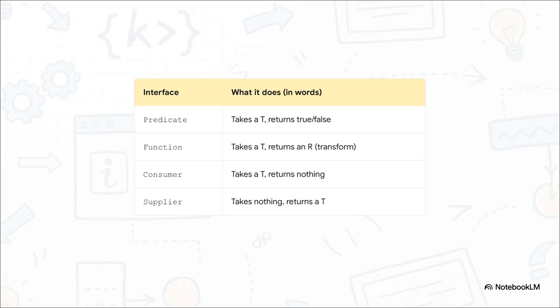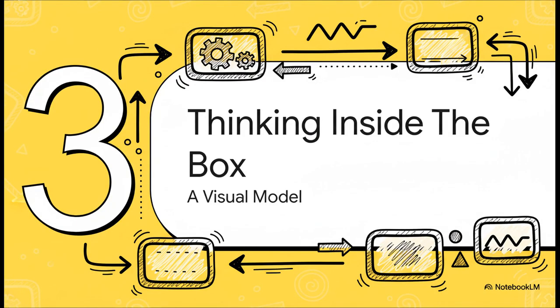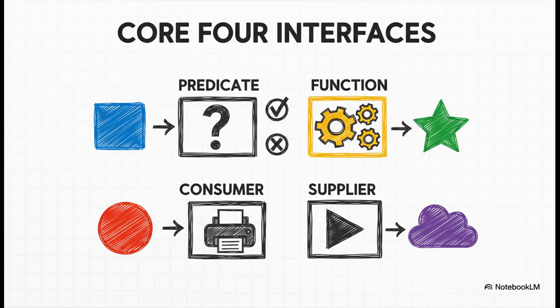Let's dig into what each one of these really does. To really make this click, let's try a little mental model. Instead of just memorizing names and methods, let's visualize how data actually flows through these interfaces. Let's picture them as little processing boxes. See, this visual makes it so much simpler.